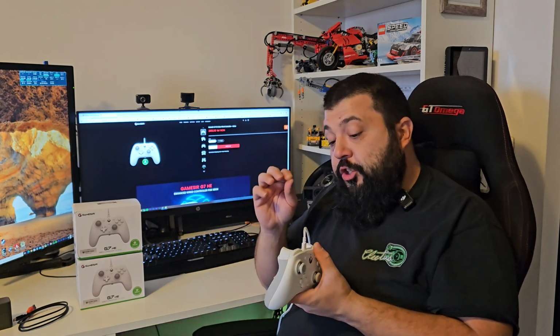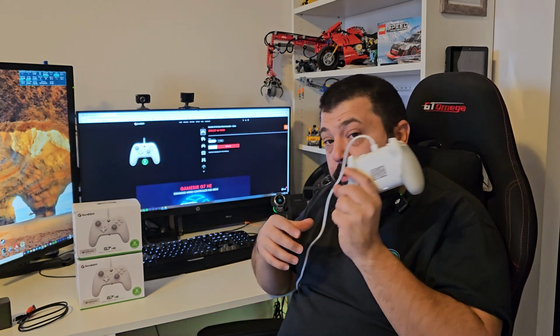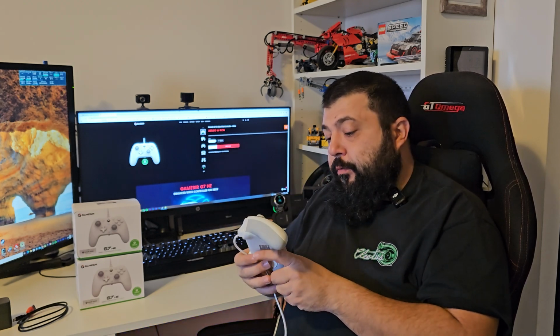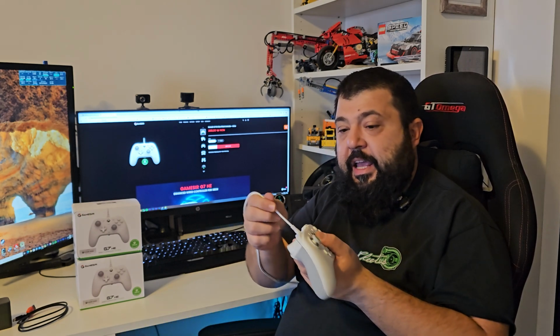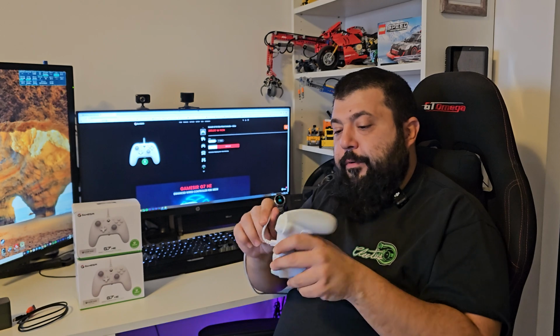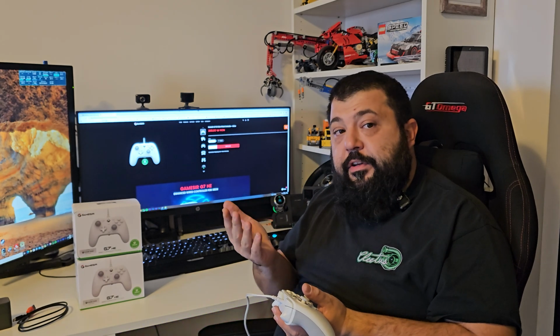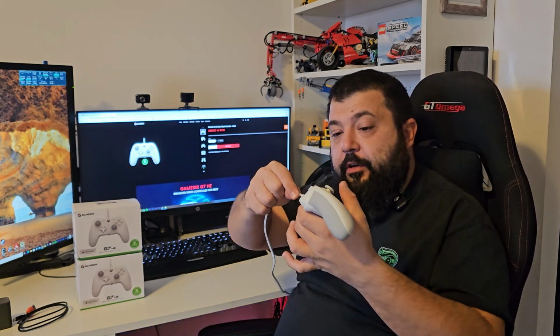Another thing that I really love to see is repairability and longevity of the product, because I hate e-waste, and a controller is a controller, so it's not gonna get a lot better. So you can buy one and keep it for like 10 years. One thing that always breaks in wired controllers is the cable. You play with it, you do this, and it gets disconnected here and you might lose connection. It's a very simple fix for a manufacturer: just mount a regular USB-C detachable cable.